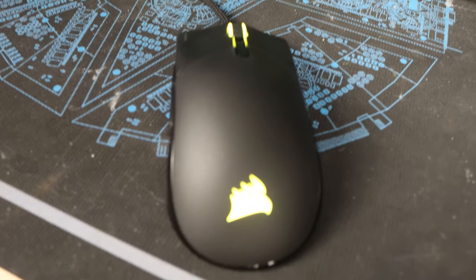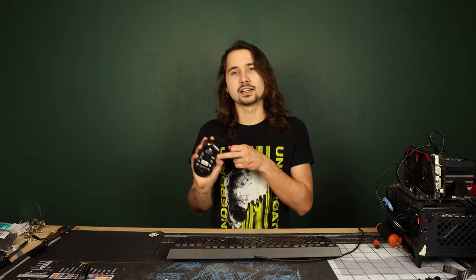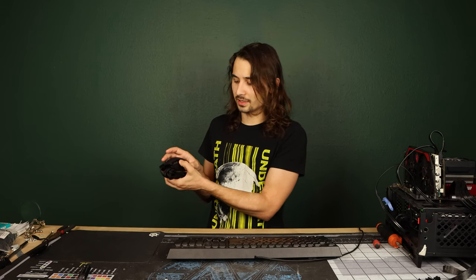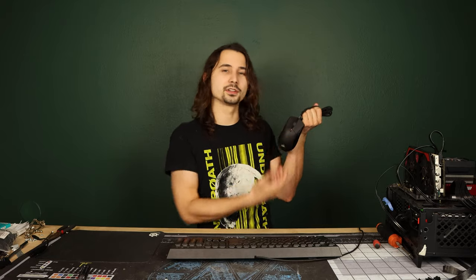I would say this is more of a palm grip mouse because it feels pretty large in my baby hands. It has Omron switches, an 18,000 DPI optical sensor, a little light on the side to tell you what sensitivity is set at, two switches on the side, scroll wheel, onboard memory so that you can keep the 2-zone RGB in check no matter what computer you plug its braided cable into. What makes this mouse so hilarious to me is its 8,000 Hz optional polling rate in the Corsair IQ software — 8,000 times every second can this thing tell the CPU where it is.